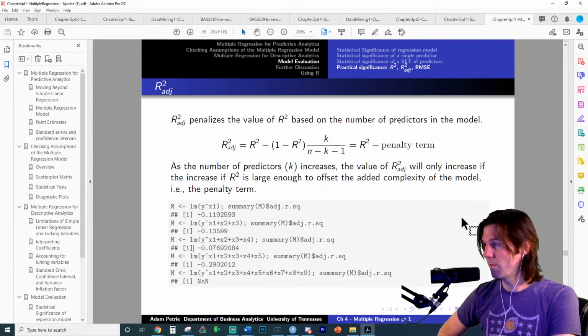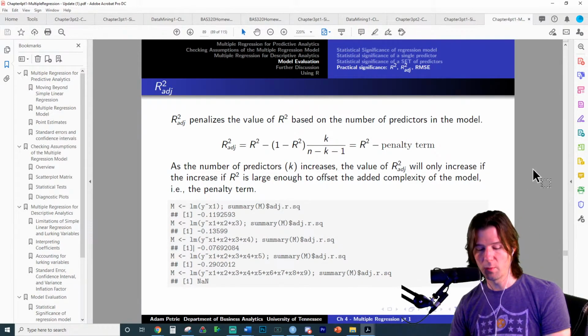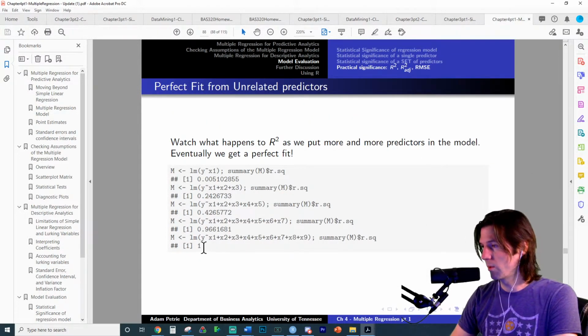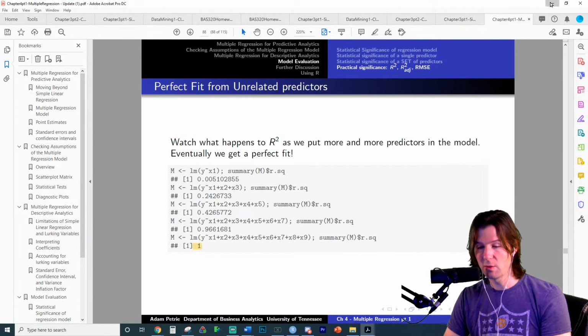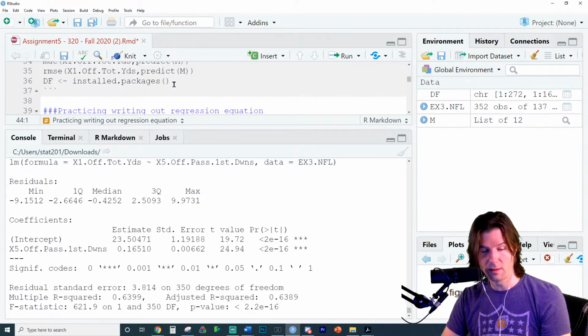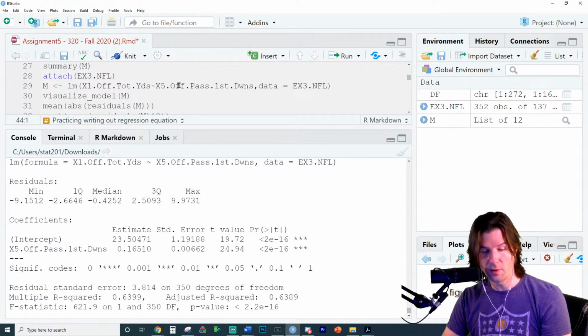But this is a much fairer look at your R squared because, think about this, and we showed previously, if you put a whole bunch of variables in the model, you can get an R squared of 1. So achieving an R squared of 1 is not that hard. You just put a bunch of variables in the model. And I could probably do this with our NFL model. I'll go right here to the NFL data, go to our model, and I'll put all the variables in.